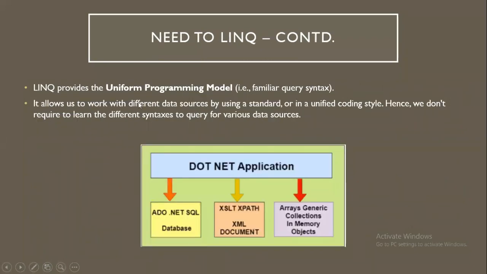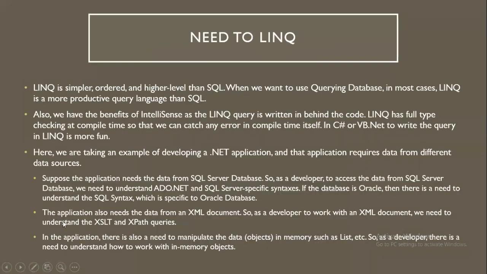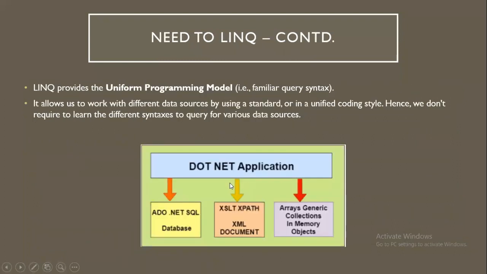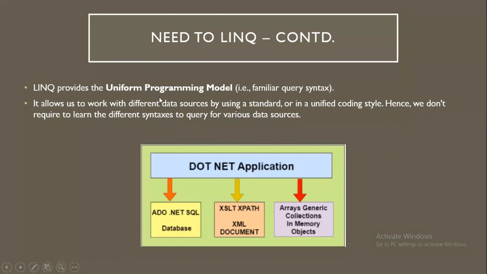Okay. So as a developer, it becomes very cumbersome, as you can understand. You have to understand so many technologies with so many syntaxes. Instead of that, LINQ can work with in-memory objects, that is, with collections or lists. LINQ can work with XML documents. LINQ can work with SQL Servers also. So it is a one-stop solution to do all these activities, rather than using different technologies and the syntax languages of those technologies. We can use LINQ here. So LINQ provides a uniform programming model.